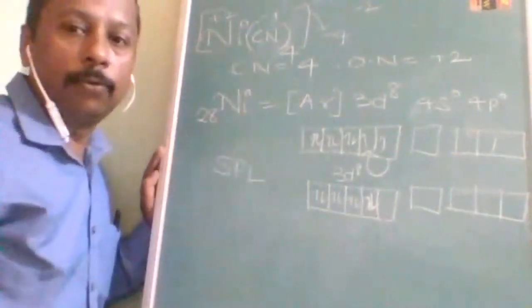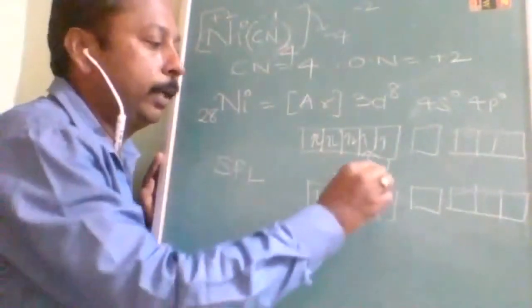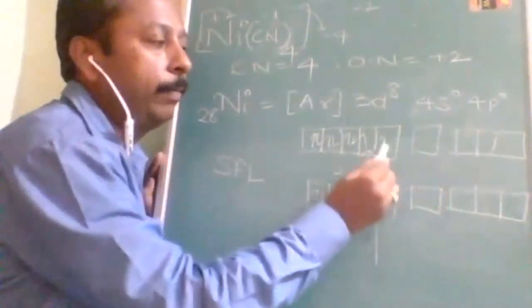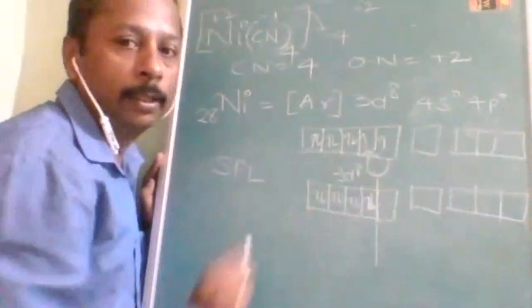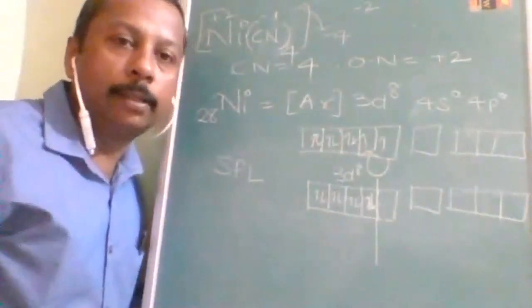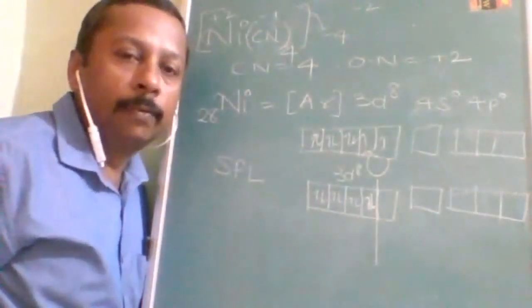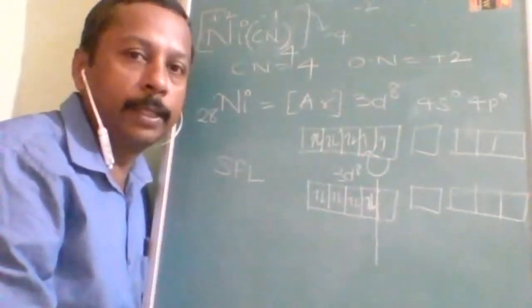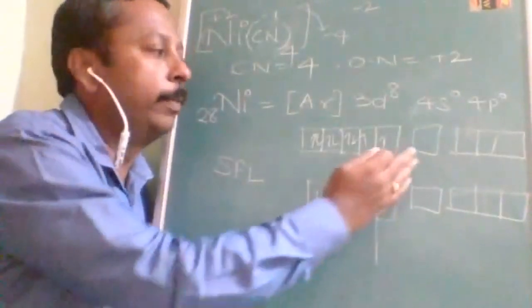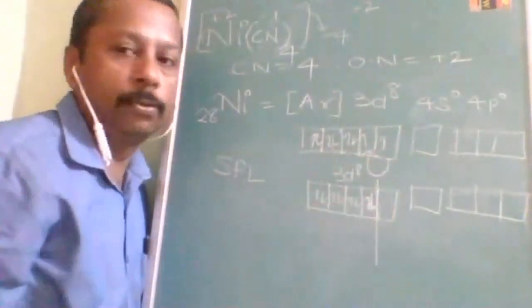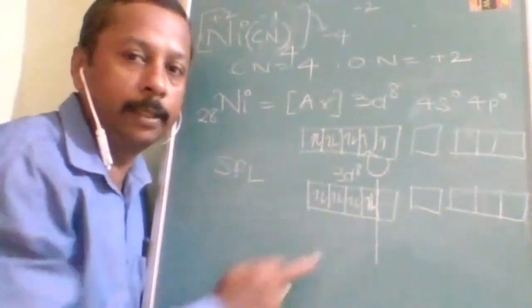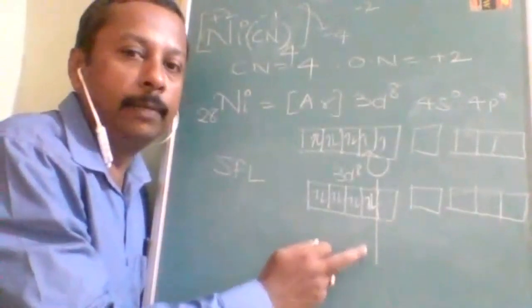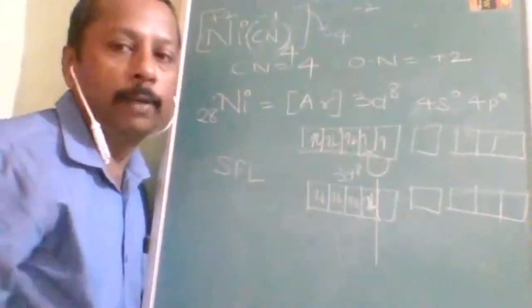Now my requirement is still 4 orbitals only, but it can start from here itself. Earlier I started from here because they were not giving place to the Cl minus, because Cl is weak. When a weak person comes, he will sit in the place which is already vacant. But when a strong person approaches, everybody will be afraid and give a comfortable place to him. Like that, CN minus is a strong person. When he approaches, all of them will try to give place to him.